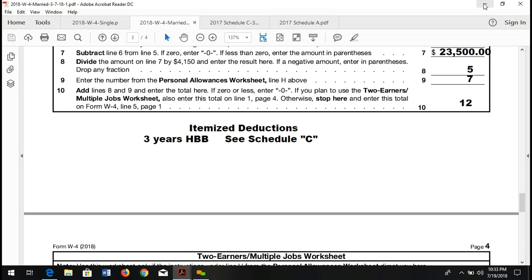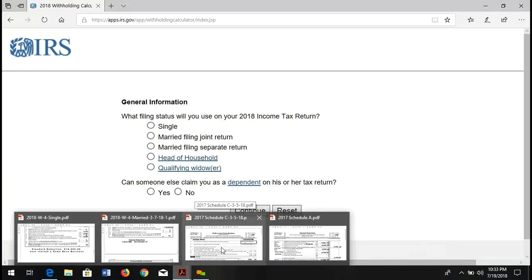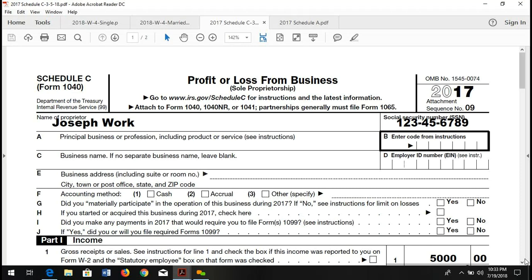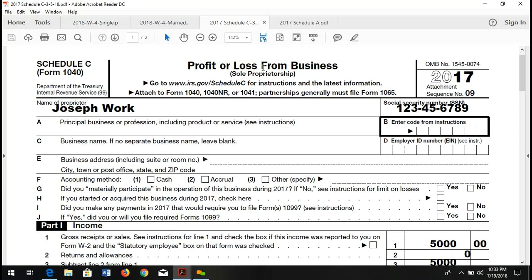Now, I want to show you a couple of things here, where we're going to get some numbers from. I want to show you the Schedule C. The Schedule C right here is there because they have a home-based business for 3 years. We can look at their taxes, and when you look at their taxes, you will find a Schedule C. If they've been filing taxes for 3 years as a home-based business, when you pull up, remember it says you need last year's taxes as well as your pay stub. So if you pull up last year's taxes, you will see a Schedule C, Form 1040, Department of Treasury, Internal Revenue Service, profit or loss in there.